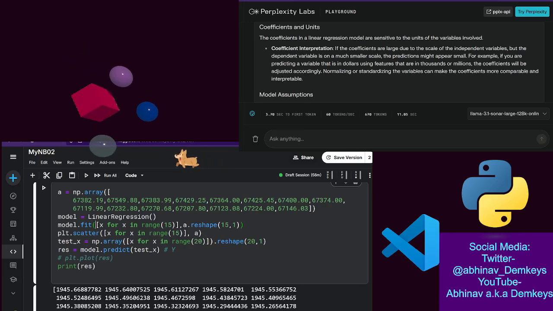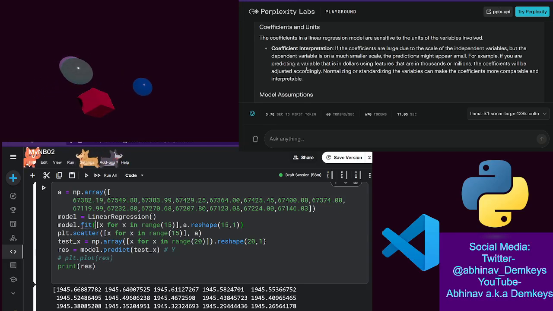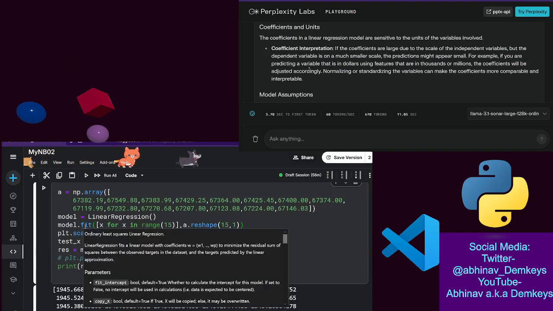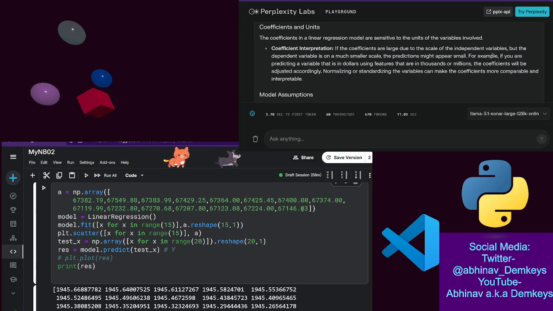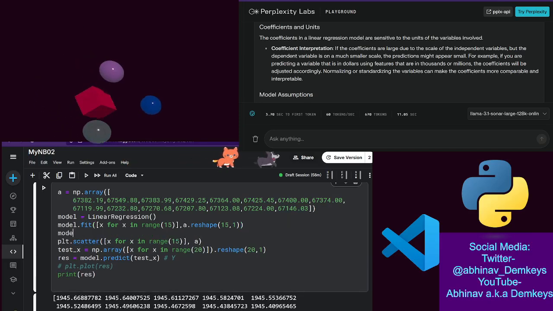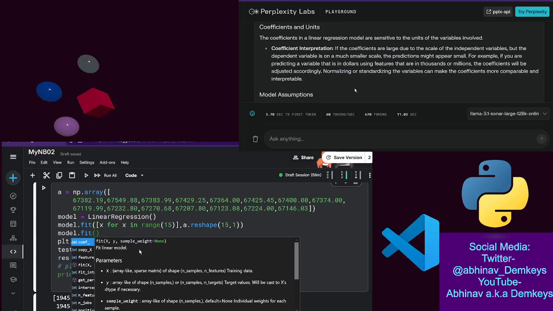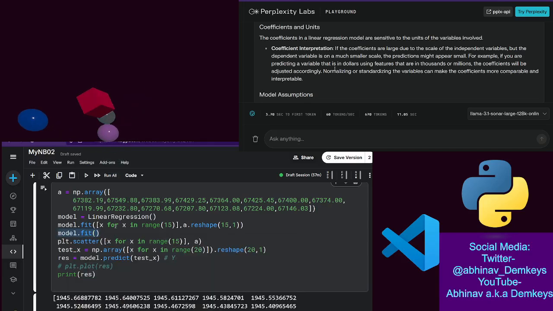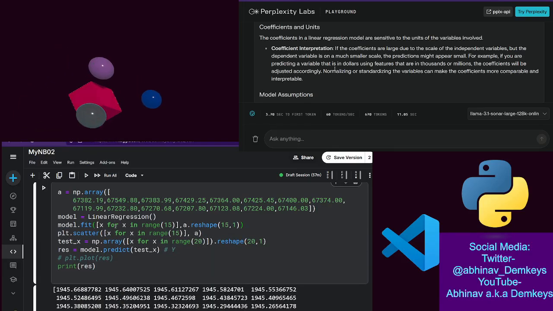It's supposed to be n samples and features, right? Give me a second. I need to look at the... Okay, x and y. Oh, it's not supposed to be part of like one set. Okay, all right. That's okay then. No, no, hold on. X is supposed to be a set.